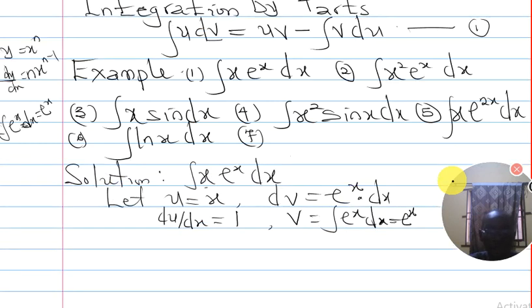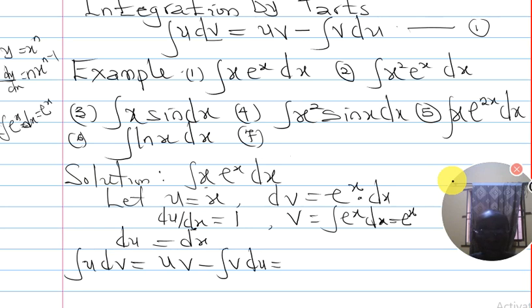So let us go further. Let me now apply this formula here. Here I can make my du by cross multiplying, this one be du equals dx. Now let us apply the formula. My formula here is the integral of u dv equals uv minus the integral of v du, right? Now my u is x. My v is e raised power x. Minus the integration of my v, which is e raised power x, and my du is equal to dx, right?